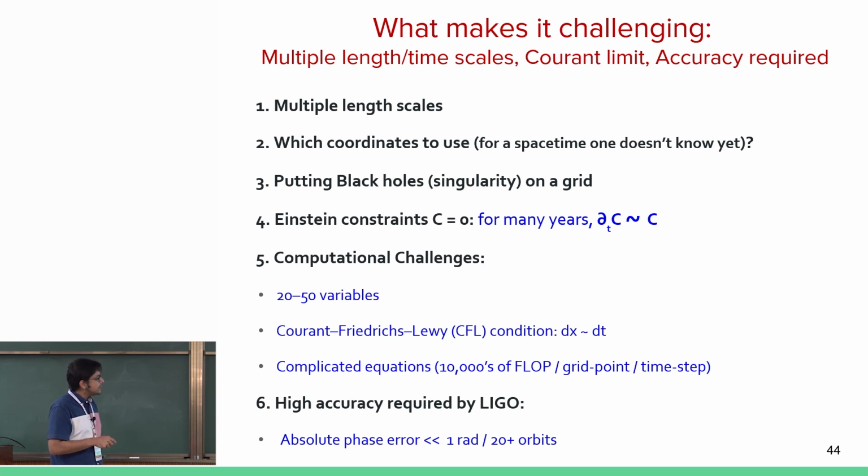Now, handling singularities on a grid is of course always fun because computers like infinities, of course. But in the literature there are basically two ways of handling singularities, and I'll talk about at least one of them in the next few minutes. Then the fourth problem, Einstein constraint equations.